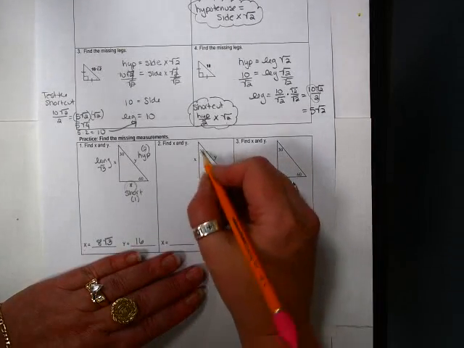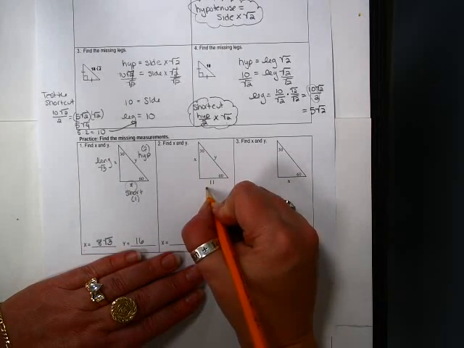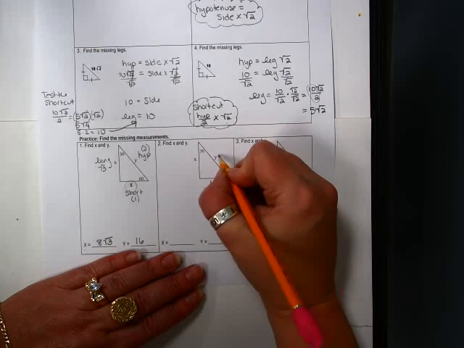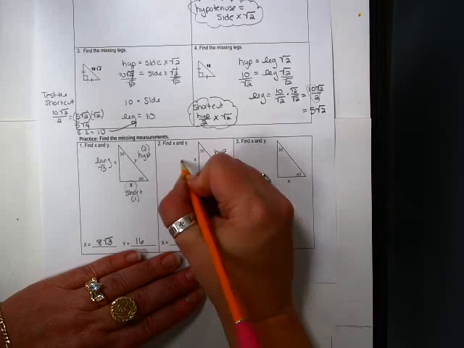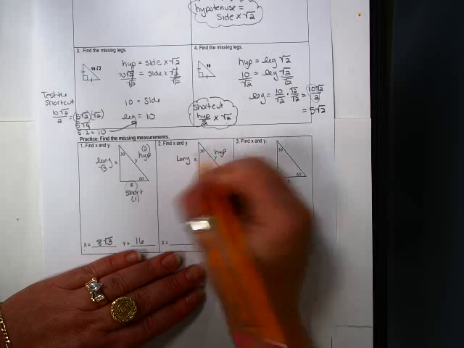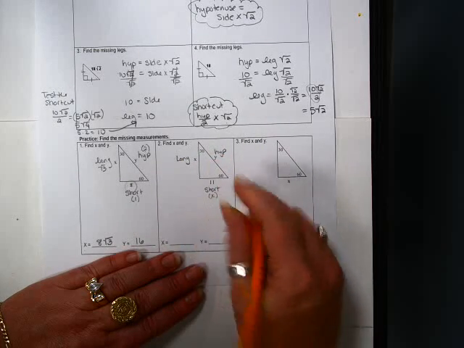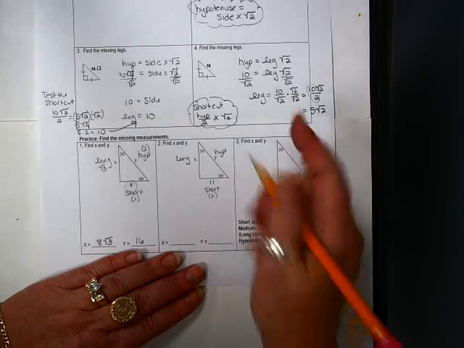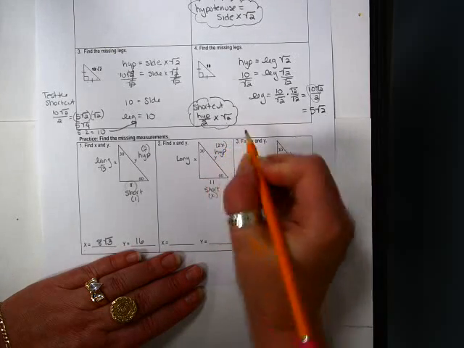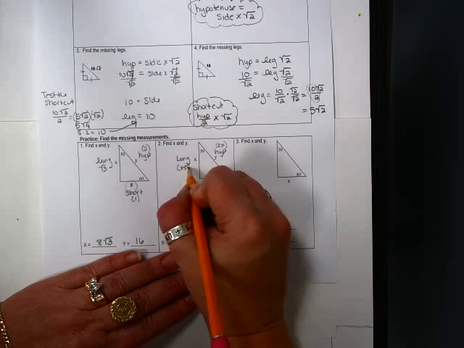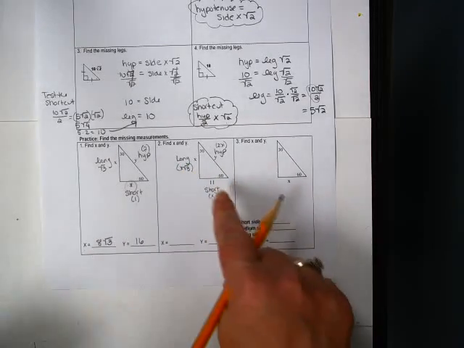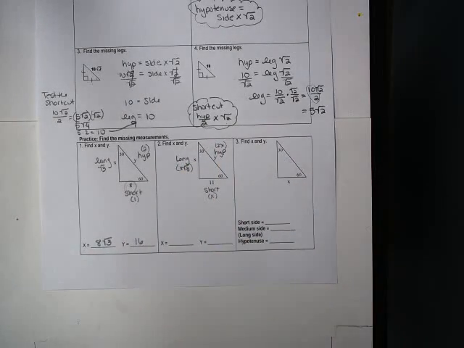Okay, again, this one over here, this is going to be the short. This is going to be the hypotenuse. This is going to be the long side. So you can say that this one is 1, or x. If you're going by the formula chart, they would call this x. They would call this 2x. And they would call this x rad 3. So that's what it looks like on your star chart.